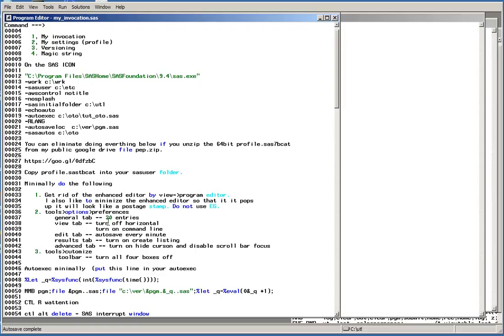I turn off the horizontal scroll bar. I turn on the command line. I would like to turn off the vertical scroll bar, but it's not possible. If you do that, you cannot use, with my setup in my mouse, the scroll wheel, and I cannot highlight more than one visual panel in any of the SAS Windows log output or program.